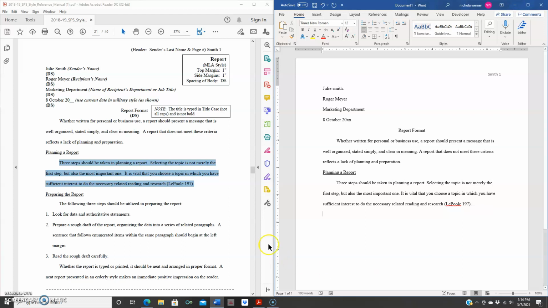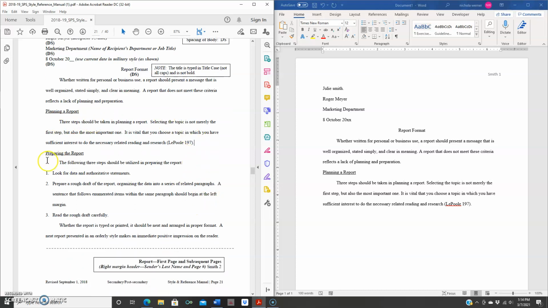Now in this case, they have given you a couple of examples here. You may have a topic and then just a paragraph, but you also may have a topic and then you have to introduce the topic, and then you are writing the major points. And in this case, you're going to hit enter, and you're going to do the subject topic again with your underlining.